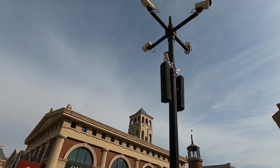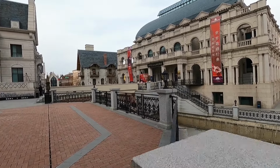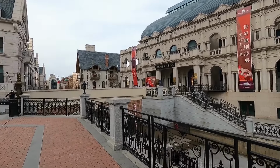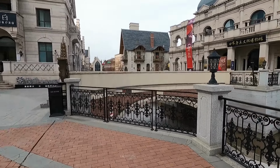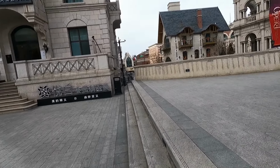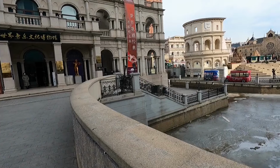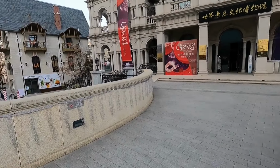Other first impressions, it looks pretty nice. You know, it's clean. You've got this peaceful music playing in the background, but it's really dead. It's desolate. I mean, I've seen a few people. Granted, it is really cold today with the wind. I mean, it's really cold. Like, if you don't have gloves on and your hands are exposed to the cold air and wind, it actually hurts. It bites that much.